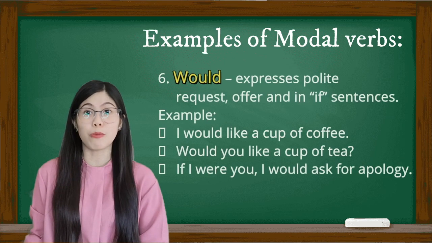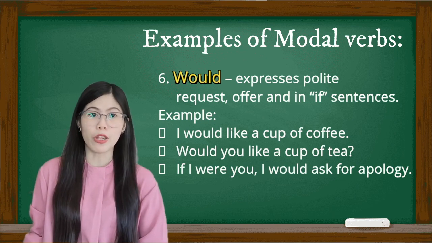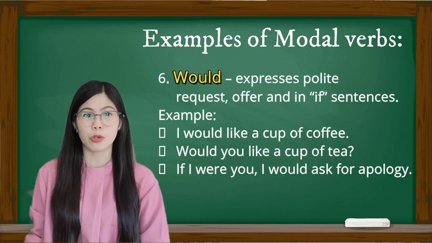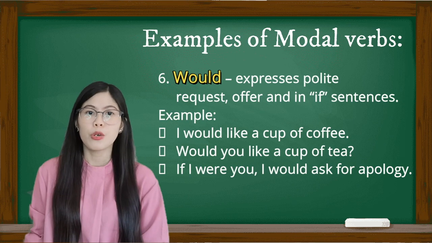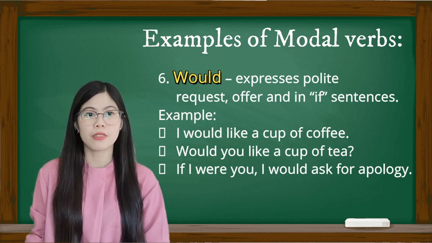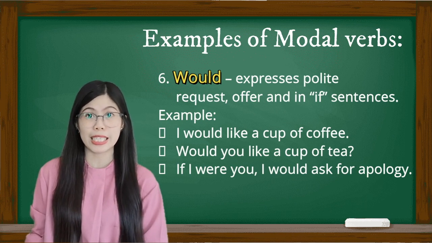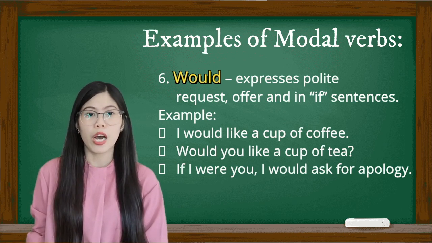Next is the modal verb would. It expresses polite request, offer, and is used in if sentences. Example, I would like a cup of coffee. This statement expresses a polite request. Another example, would you like a cup of tea? This one expresses a polite offer. Take note as well that you can use the modal verb would in expressing conditional sentences such as in our example, which is, if I were you, I would ask for apology.